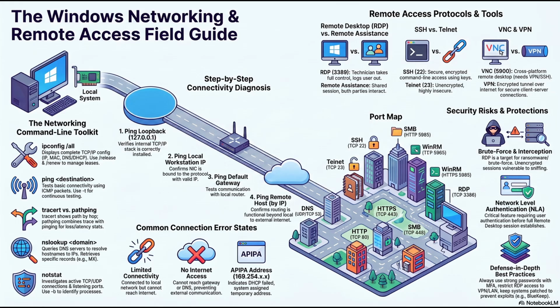It does. So we've used ping to prove that our local gateway is reachable, but what if step 4 fails? The internet test. Right. What if we ping 8.8.8.8 and it times out, but the gateway is perfectly fine? We know the packet is leaving our network, but we have literally no idea where it is dying in the wilderness of the internet. Because ping is too binary. Exactly. It just says yes or no. We need to map the exact geographical routing path. Which transitions us perfectly from simple echolocation to network cartography.